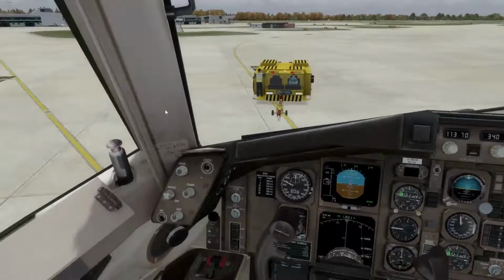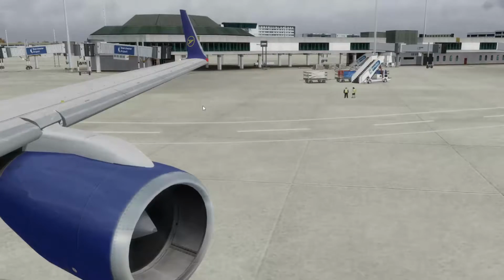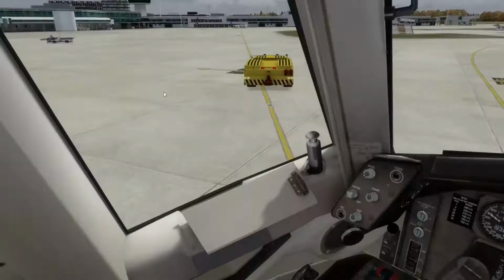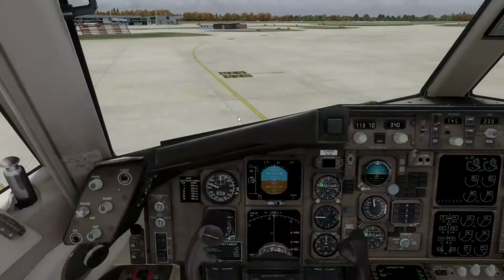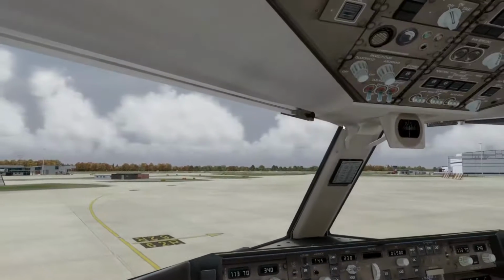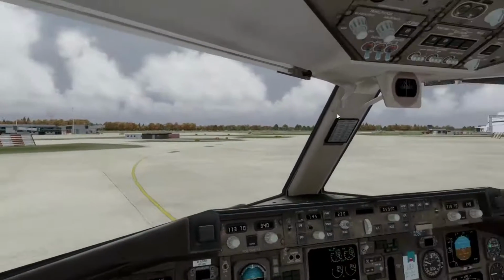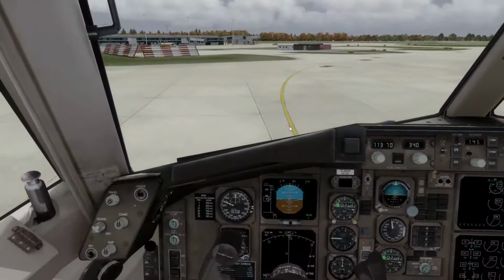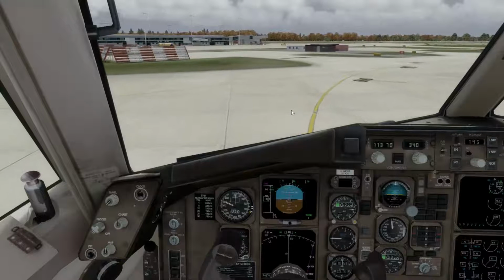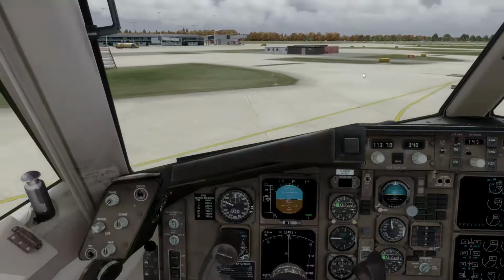Okay. There he goes. Nice one. Okay, so down Delta, hold Delta 1, and we'll be okay and ready to go. The logo light doesn't need to be on either, because we are in daylight, so that's fine. Okay, so we're going down Delta now. It's going to be straight down, and we should see a couple of things on our left, which looks fine.